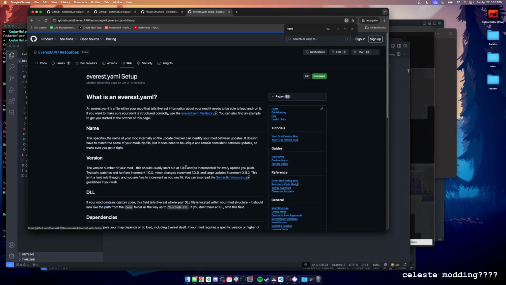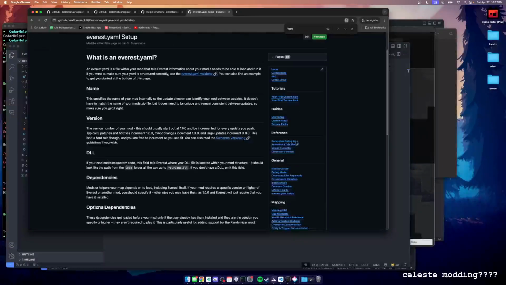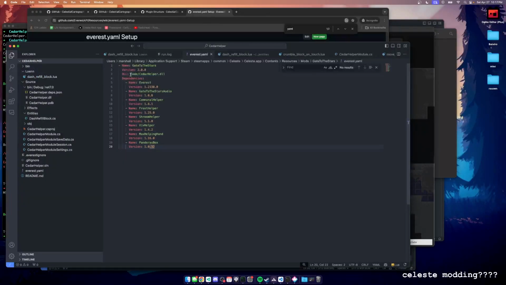The Everest.yaml file, you should be able to. Yeah, multiple DLLs should work out of the box. Oh my goodness, really? Okay, well, let's try it.